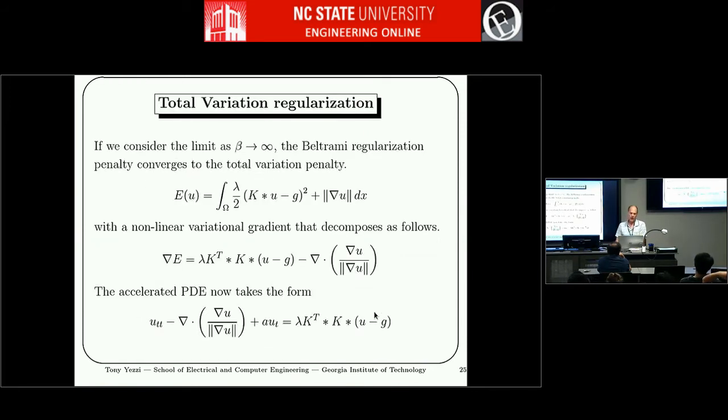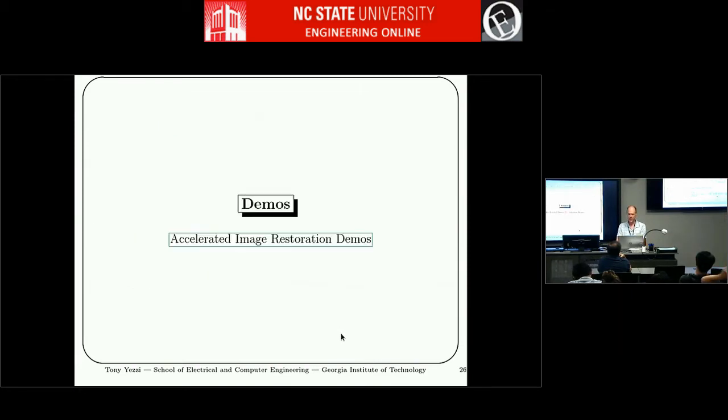Okay. Then, of course, as you take beta to the limit, you can look at total variational regularization, and if you plug that in, now gradient descent has some real problems as an approach to solve the TV problem. I mean, it's known that it doesn't work well. It works quite well for the accelerated case. So in the case of the accelerated PDE, the total variational regularization has the form of this nonlinear wave equation that you see over here. Okay. All right, so let's look at some examples now.